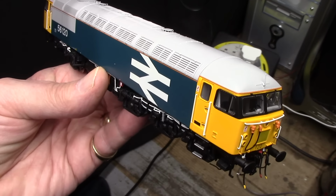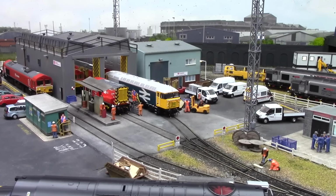Right, okay. So what we'll do first, we bring the 56 off the shed, because we're going to couple it up to a rake of China clay wagons. The silver bullets, I think they're called. So start her up. Give a single toot.